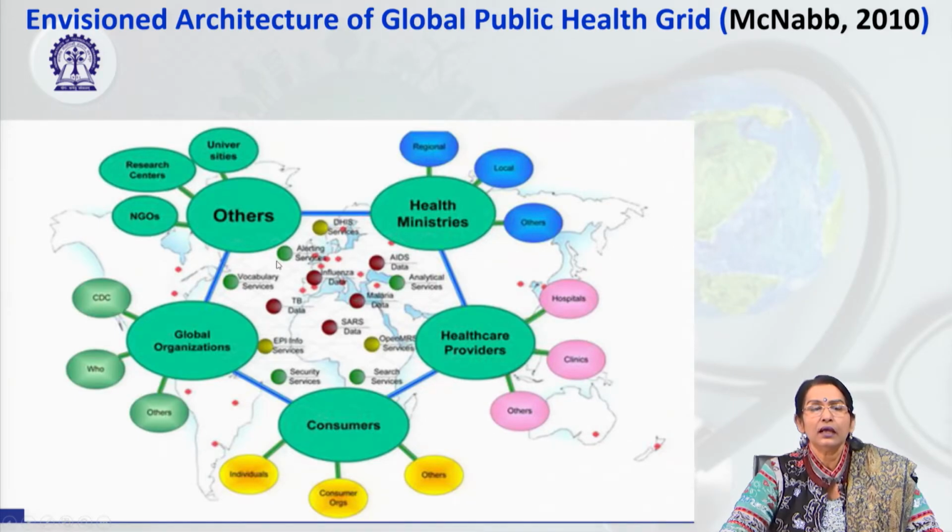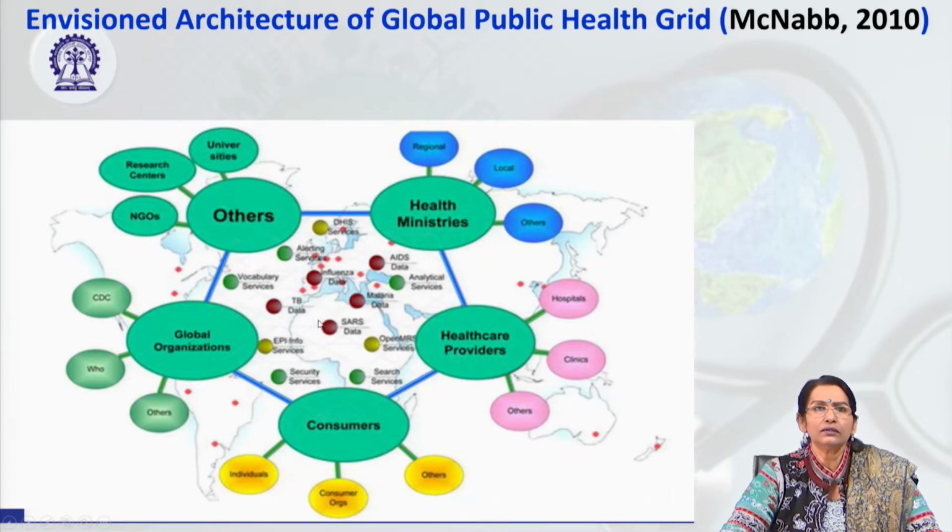Within this network model, all kinds of services and database systems are provided, where you can get all kinds of medical data and information, information regarding the doctor services available, analysis of the data, and case studies, and you can explore and search any kind of data and services. This is the model that is called the global public health grid.